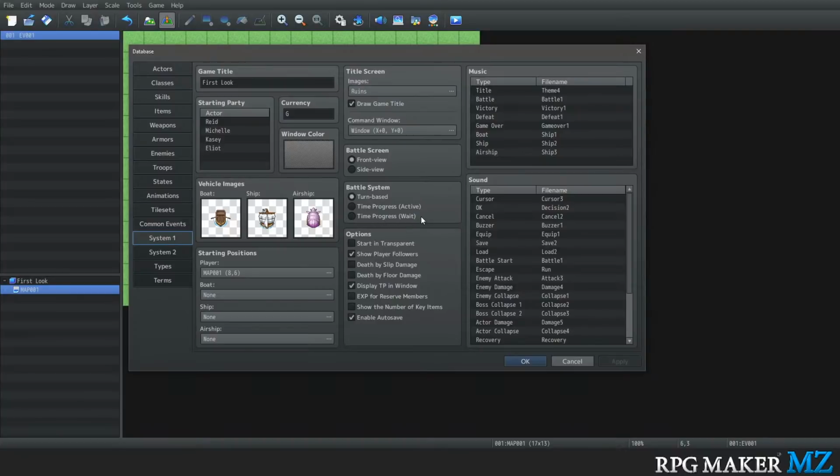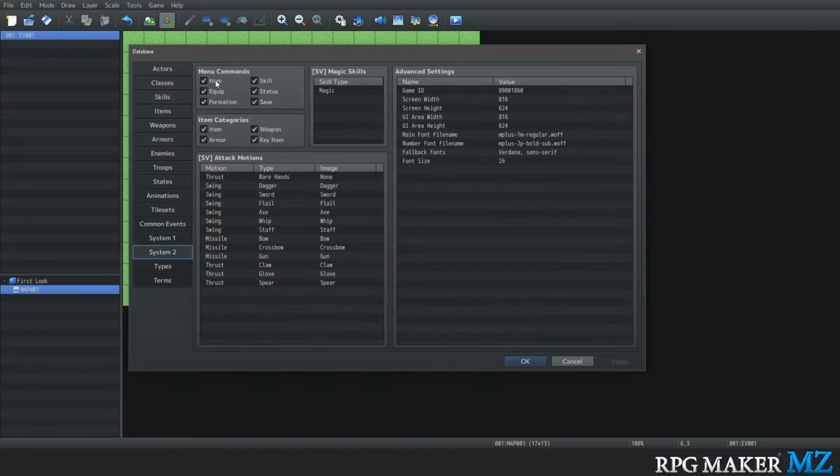Time progress wait is probably what I'll be using in most of my games because I don't like active. Yeah, that's in System 2. The new thing, where you can change the menu commands and the item categories, is the new one. This is the main new stuff over here in the advanced settings. So screen width, height, you can change the... Yeah, I know, I can load in the DLC-based resources for the pre-made plugins. I'll load in one very specific one I know everyone wants to see in a second. So we have new resolution options. You can put in what you want your font to be, which is a little bit better than how it was before. Your number font is no longer using parts of the Windows skin stuff. It's actually a font, and then your font size.